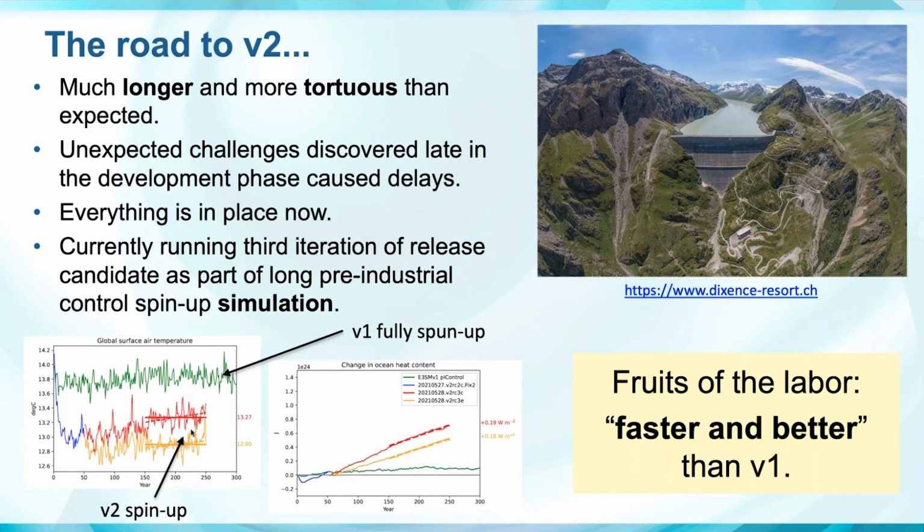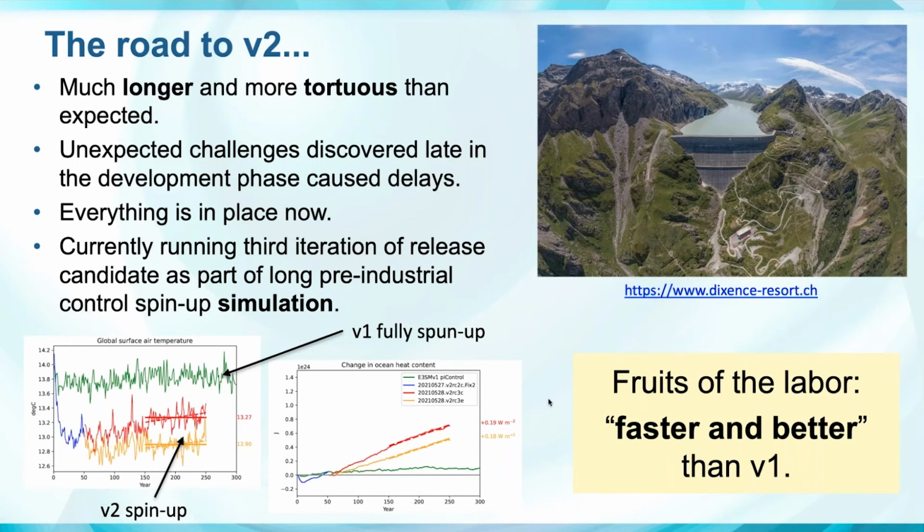The spin-up simulations we're running, in red and orange, the global mean surface temperature is still drifting, and the ocean is still taking up heat. So we are waiting for the ocean heat uptake line to flatten out, and that will probably take a few centuries. Hopefully when we get there, we'll also have a reasonable global mean surface air temperature. There's nothing magical about this value. There's quite a bit of range there, but we want a reasonable value and something stable.